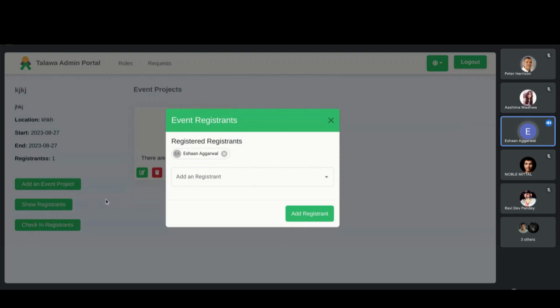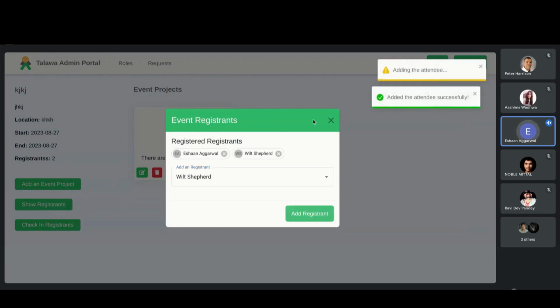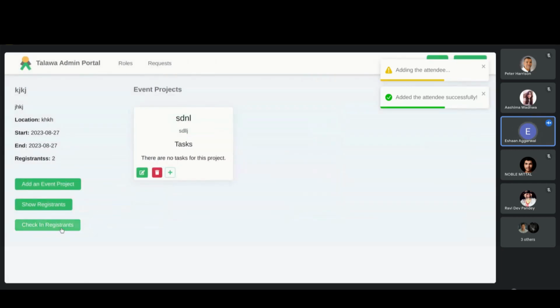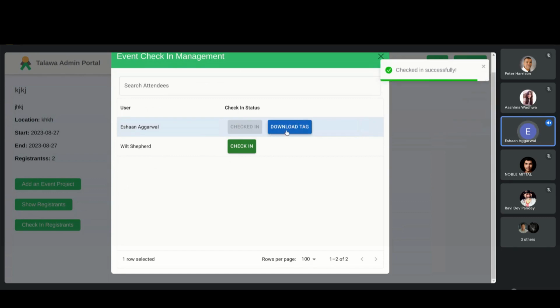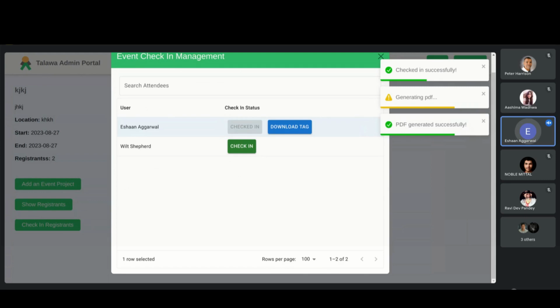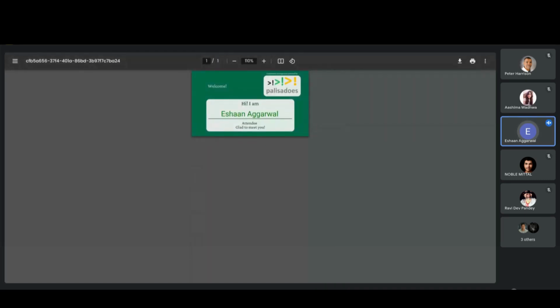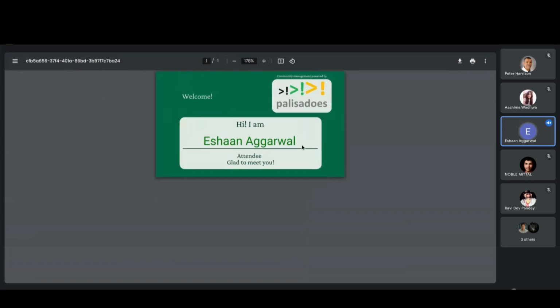Moreover, I had completed the migration from the attendees to registrants part, and you can add, and even these dialog boxes are now in accordance with the same. The other change that I worked on was, when we check in, now you can even download the tags for the same. When you click on the download tag button, a new tab is opened with the generated PDF, and this is a simple PDF that is generated with text content with the name. So it does not use any SVGs or anything, which simplifies all of the designing process as well.